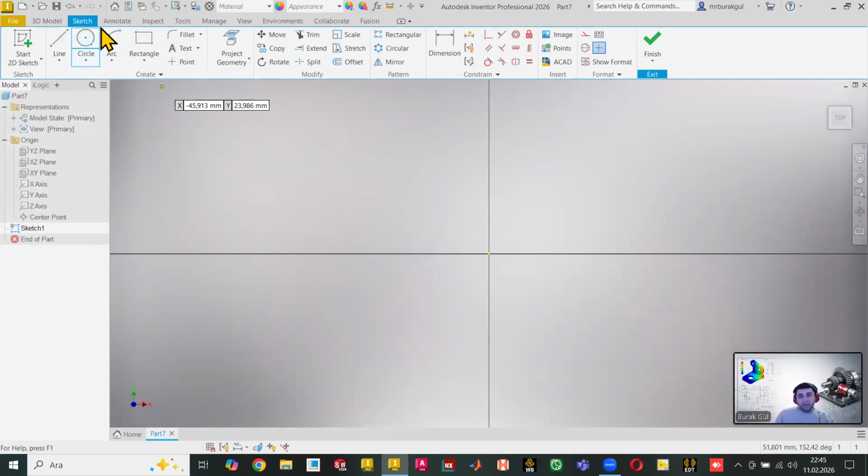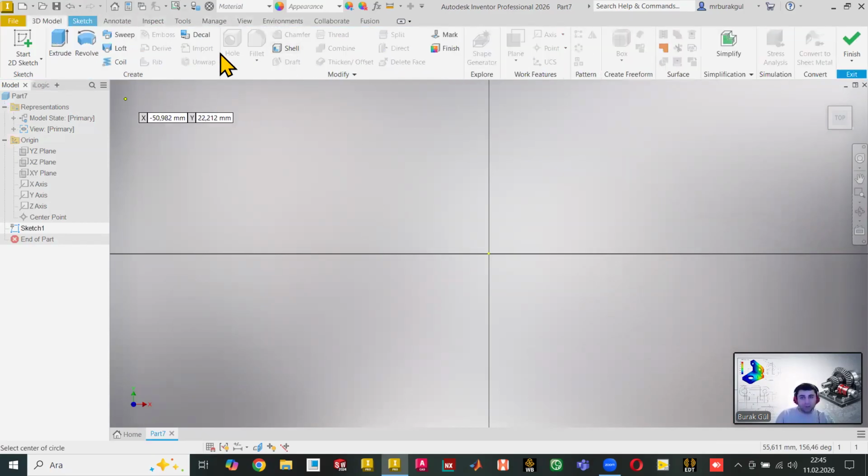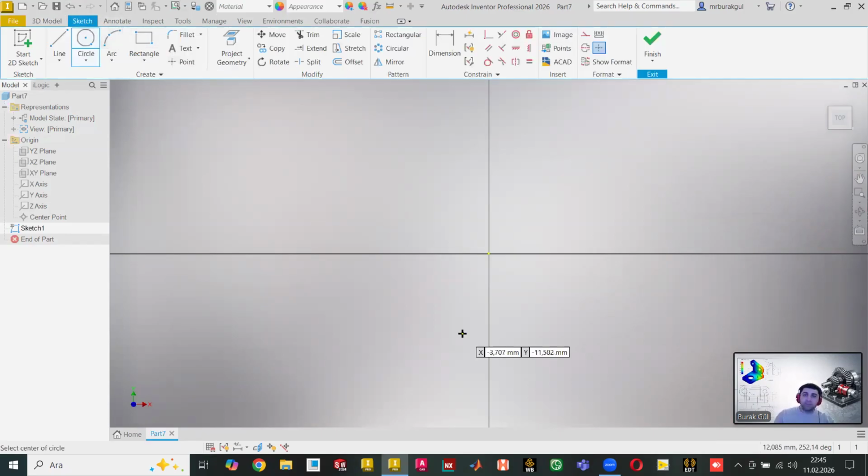And as you can see, the tab turned into blue and the word is in the white color. That means we are here under the sketch tab and circle is active. We are in the sketch. If you go to the other tools like commands, some of them are active. We can do something by clicking on them also. We will show it later. And where we are active stays in blue.